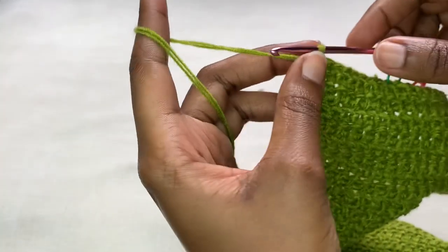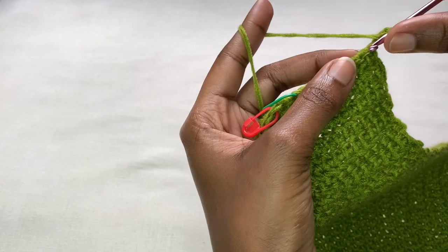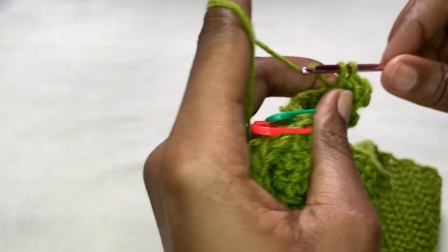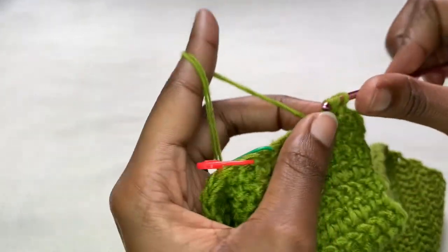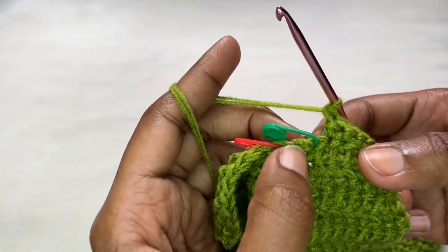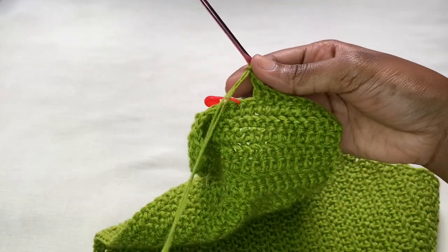If this does not confuse you, please just comment in the section below and I'll be glad to get back to you. I'm going to turn my work - remember I'm working with herringbone stitches. I'm going to place my herringbone stitches up to the point where I placed my first stitch marker. You can simply count - I have divided so I'm going to be placing nine stitches. Coming to these eight, coming to the ninth, take off your stitch marker and place your last herringbone crochet. Chain two, turn your work.